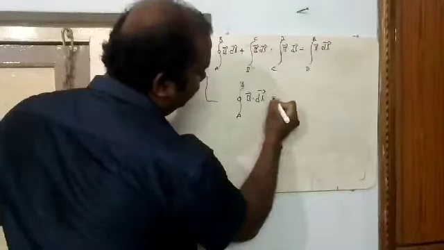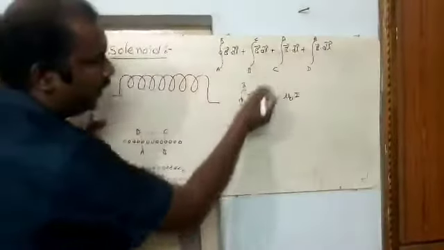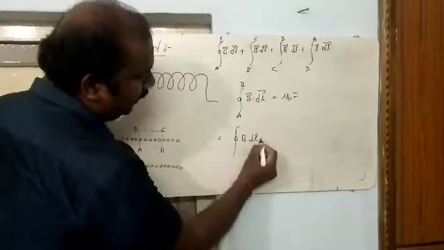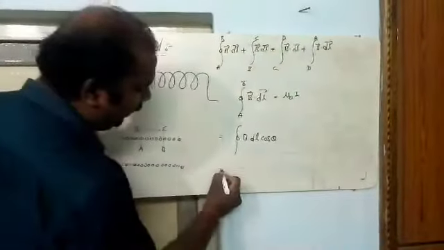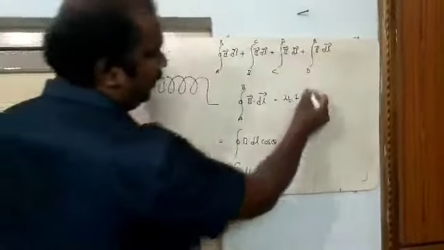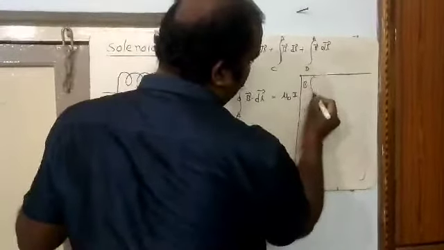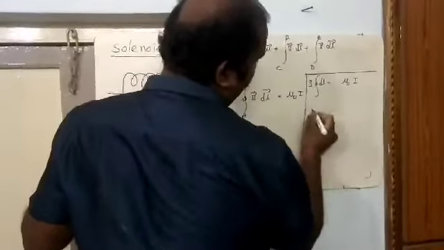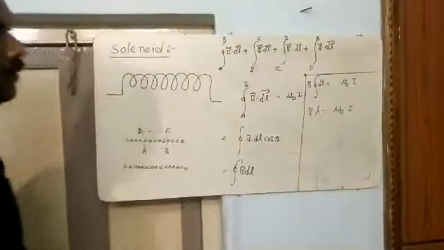That is equal to mu naught times I. Now here I have to solve all these things. So integral B dl cos theta. Here I can take cos theta value, theta is equal to 0. Then finally I can get integral B dl. Then later, if I am taking B common, integral dl is equal to mu naught times I. And finally I can get BL is equal to mu naught times I.